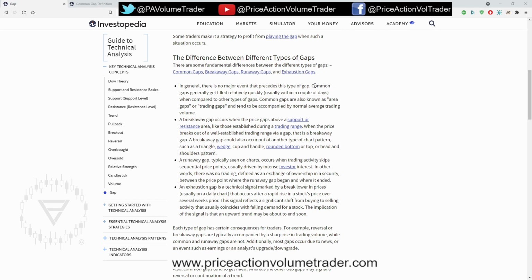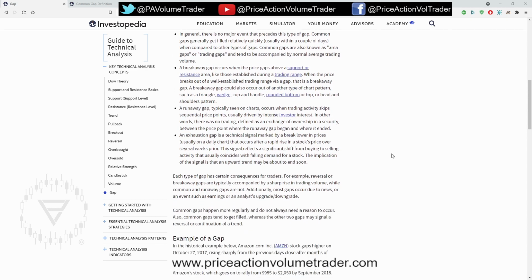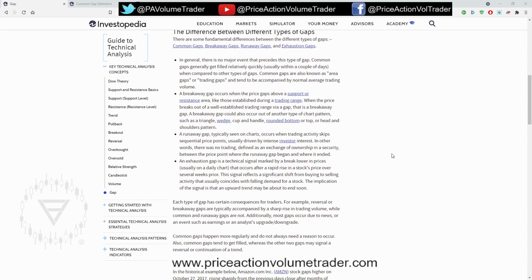I always identify them basically as a big impulsive candle compared to other candles, and this is what I use most commonly for my intraday trading. And then just for the sake of letting you know and explaining the other kinds, we have three other basic kinds of gaps.